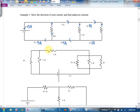The amount of current flowing into a junction has to equal the amount of current eventually flowing out of the junction. Electrons are neither created nor destroyed. By the way, this is the direction of the current. Which way is the direction of the electron flow? In the opposite. But we said we're going to talk about positive current because it allows us to use this downhill analogy and it makes more sense. So current up, electrons down. Current left, electrons right.